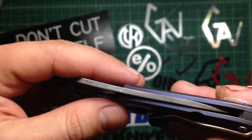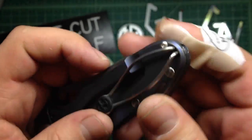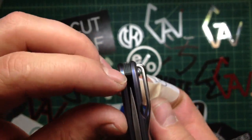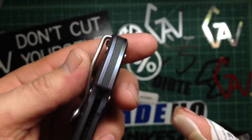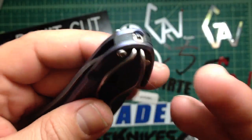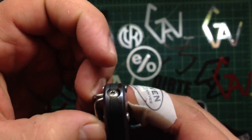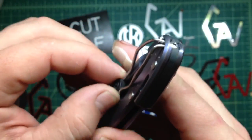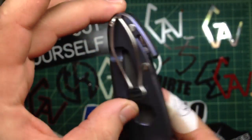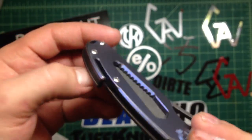Pocket clip, it's very flimsy, but this one was redone by Jeff, by Tough Thumbs, because when he was messing around with the knife, he broke the backspacer, which was, I think, aluminum, if I remember right. So he made a whole new one out of G10. That's why this pocket clip is really flimsy now. But even though it's this flimsy, with the way it's fixed, it still works perfect. It does exactly what it's supposed to do.